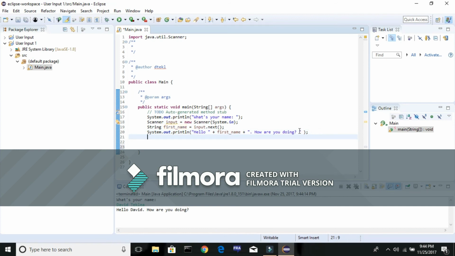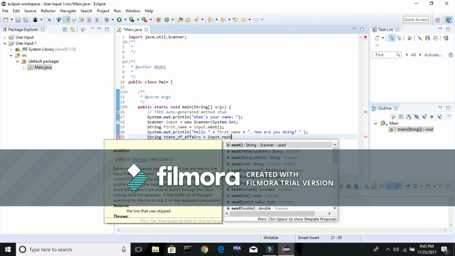So in order to get a new user input from here, we have to first define another scanner, or we don't even have to do that. We could just do String and then state of affairs, I guess. State of affairs equals input.next.